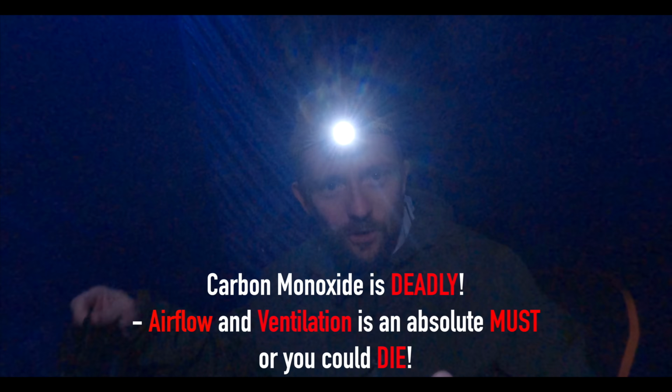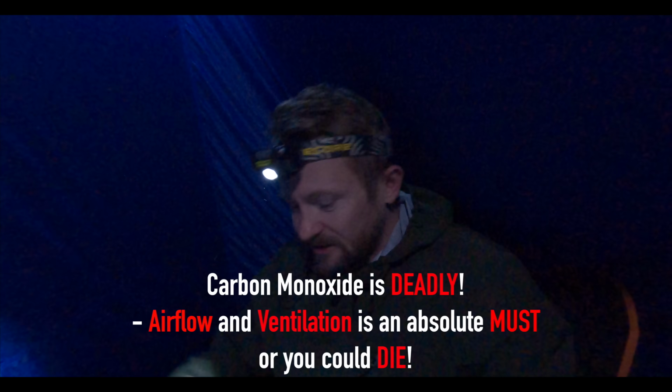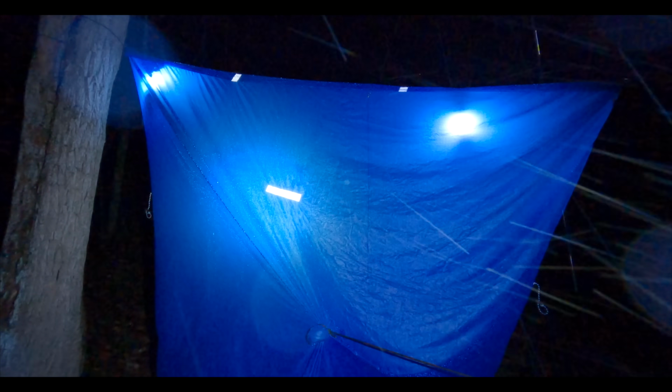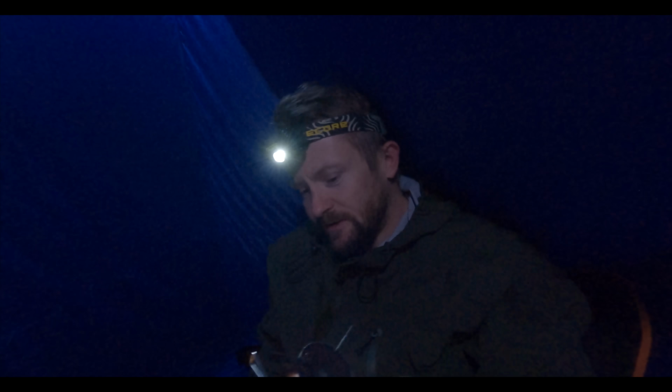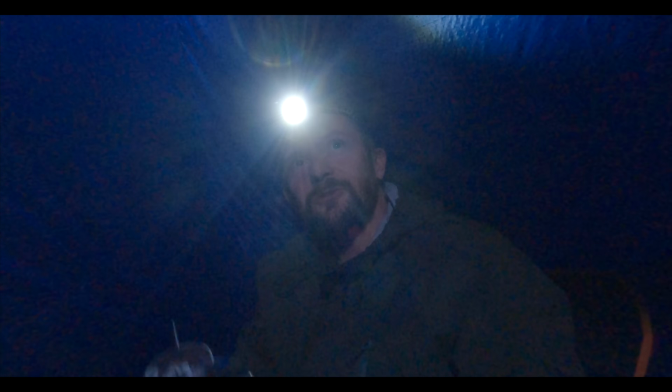Does that trap and hold in a bunch of heat? I mean, we have the vents open. It's also lifted up from the ground, so I'm thinking of it from a survival standpoint. Let's say that you were out in a snowstorm. It's super cold out. You have your clothing from your day hike, and that's it. What would a little stove like this do for the inside of this shelter?